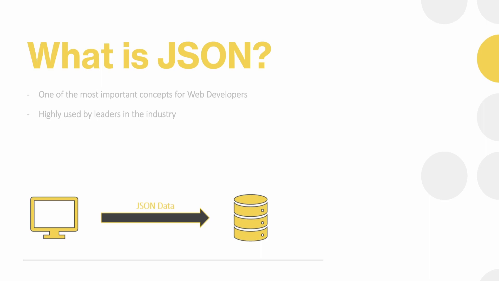The main reason for that is it is human readable, which means that we don't really need to know web development to read JSON code. And as it is human readable, it means that it is also easy to write, store and pass information with it. One important thing to mention is that most languages today have their own methodology to use JSON. For example, we have the parse method in JavaScript to parse JSON data. Whatever we use in JSON, we can use in JavaScript because JSON syntax is very similar to JavaScript syntax, and any object we write in JSON is fully readable and we can fully work with it in JavaScript.